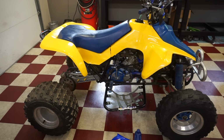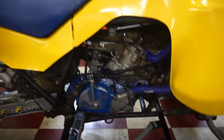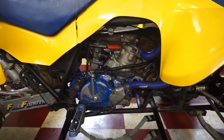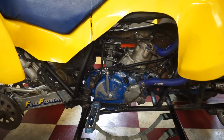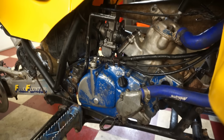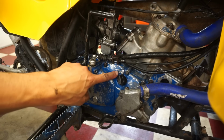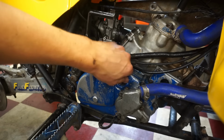All right, engine back in, coolant lines are hooked up, carburetor's back in there, mounts are on, wiring's hooked up, so everything's good to go. Let's add some oil to this thing. This takes 900 milliliters. This is right in the case right here. Let's get some in there.